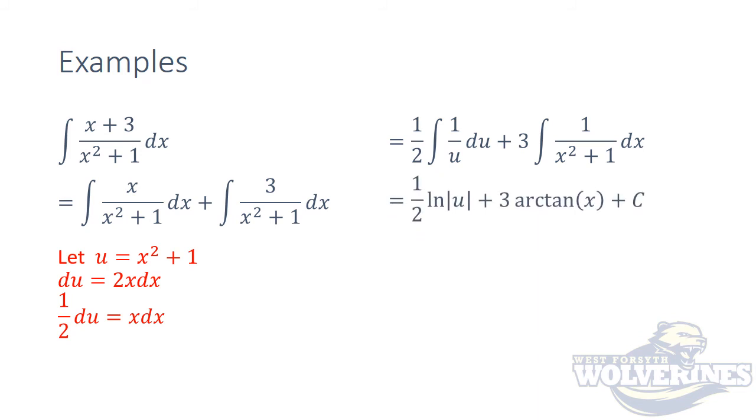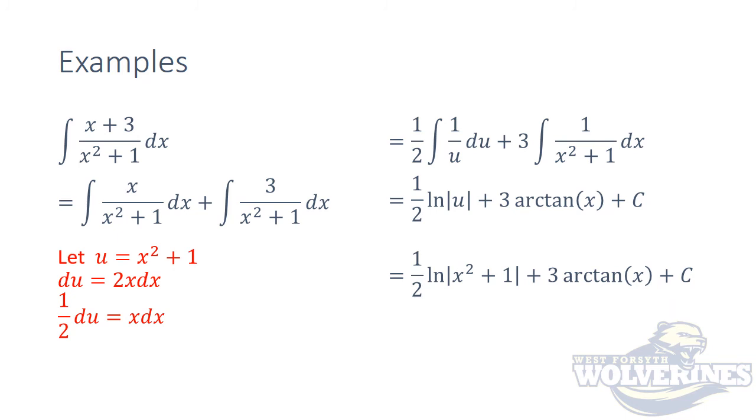Integral on the right, 3 is on the outside. Integrand on the inside now matches arctangent of just x, because a is 1. And they can share a constant because they're friends. But u is not friends with x. We can't have u in the answer. We go to our substitution, and u is a placeholder for x squared plus 1.